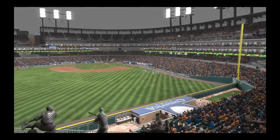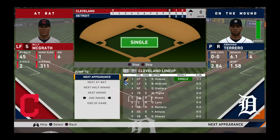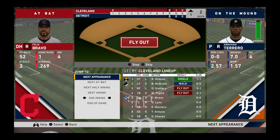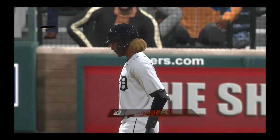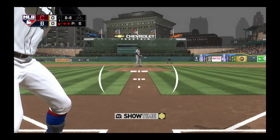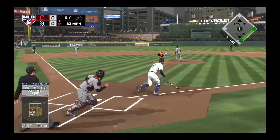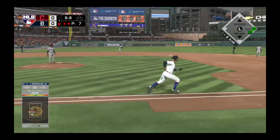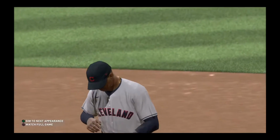It figures to be a wet one, but we'll have baseball for you on MLB Network nonetheless. Let's play ball. That's ball 4. You're out. Out. Out. 3. Next for the Tigers, number 21. No one aboard for him, and 2 gone here in the first. To short, right to him. Throw on to first, gets him, and the side is retired.